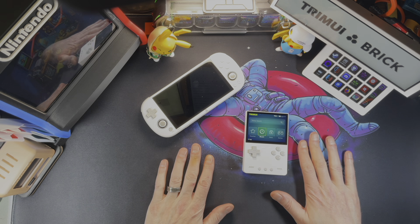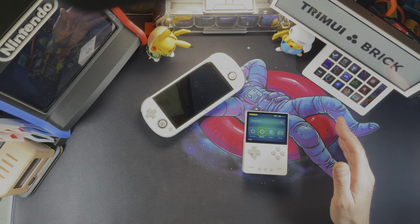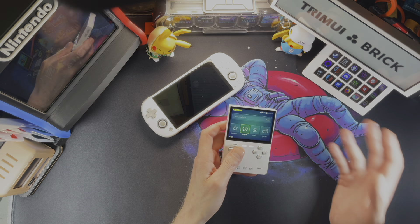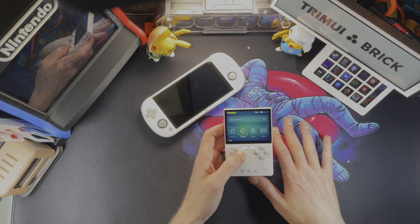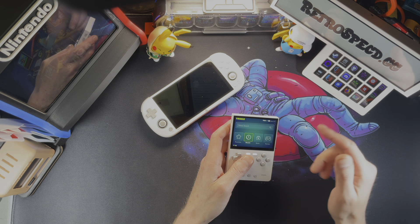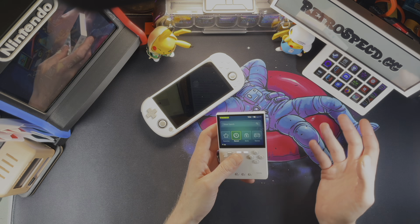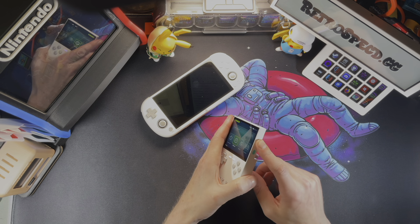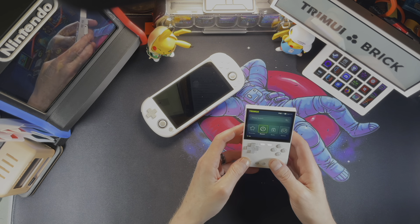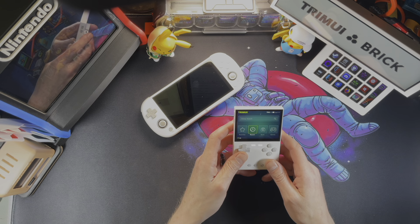I'll play a couple of games here real quick. This is just going to be a quick first look video. I'll hit about 20 seconds of a couple of different systems so you can get a feel for what it can and can't do. This will play GameCube, N64, and stuff like that — it does take some tweaking on some of them. CrossMix actually had everything already optimized for all your different games so everything played really well. And don't forget you do have this function key — if stuff is underperforming, you can clock up the performance.